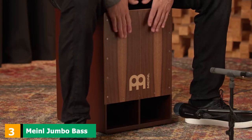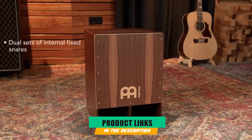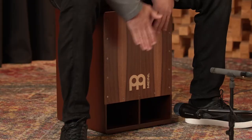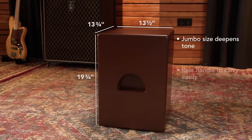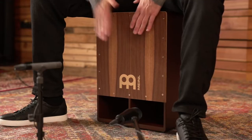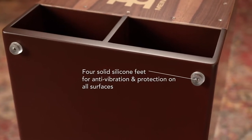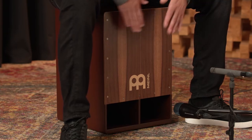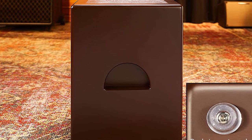The number 3 position is held by the Meinl Jumbo Bass Subwoofer Cajon. We have the full-size version from Meinl, which includes a subwoofer-style ported construction. It has a great height and is ideal for self-seated playing. It is well-made from quality walnut wood, which has great resonance as well as a beautiful wood grain. It has a robust rectangular design that incorporates two forward-facing bass reflexive ports, much like a decent bass speaker cabinet, ensuring that lower timbres have better projection, adding to the bass dynamics and lending a powerful natural amplification.